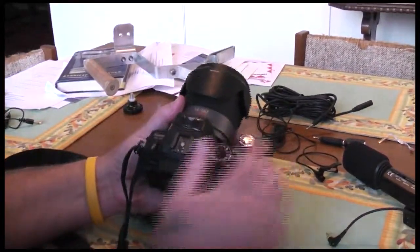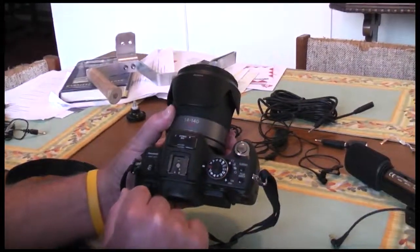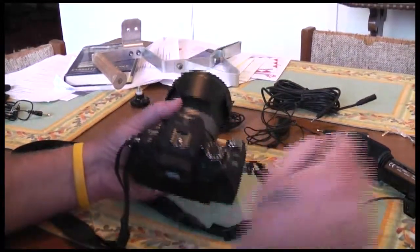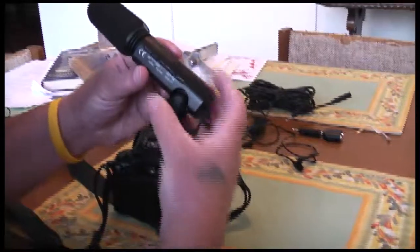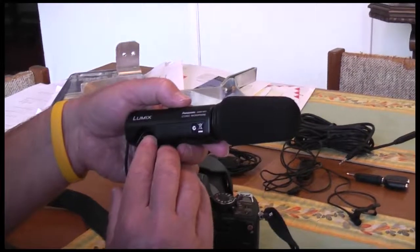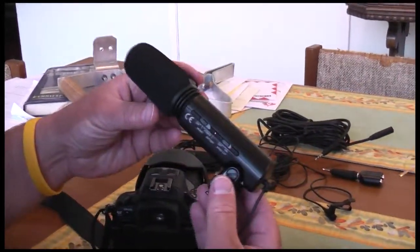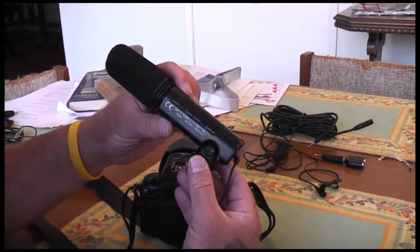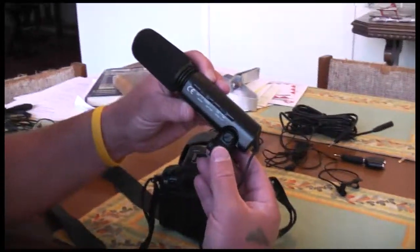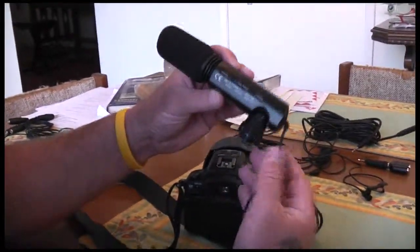The standard microphone setup, the stereo mic that comes with the camera, is a great microphone. It works really well. The camera does have a wind cut feature inside it. However, we found that this optional microphone that you can get from Panasonic, the DMW M51, works much better. It's just a great microphone. I know there's others out there that people are trying to get to work, and I think they're having a lot of really good success. We just needed to stick with something that we knew would work right off the bat.